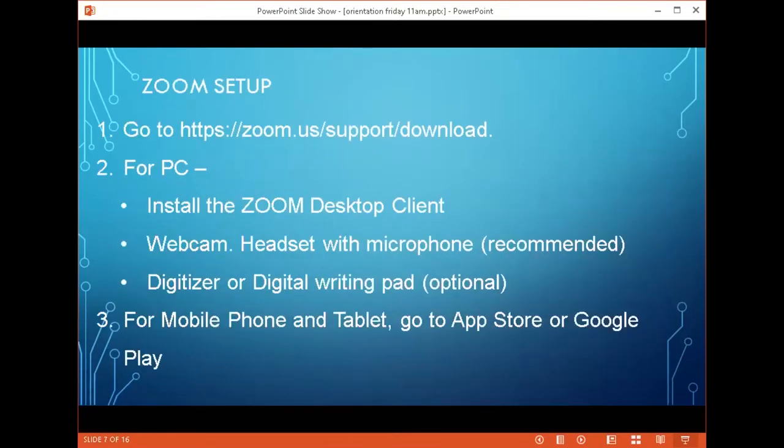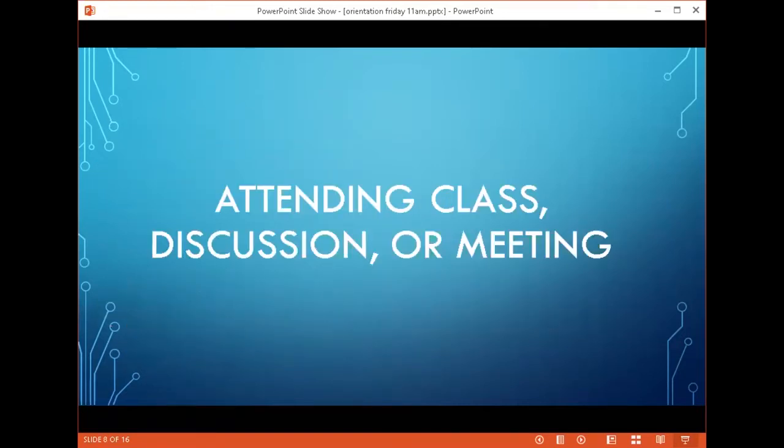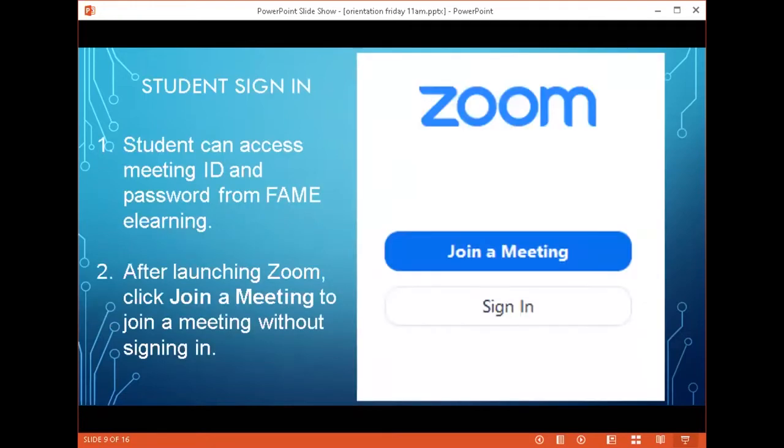You can also use your Google account to log in to Zoom. Now, how do you attend the class? Your lecturer will create the meeting ID and the password and post it on the FAM e-learning.